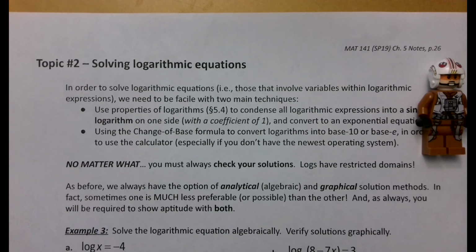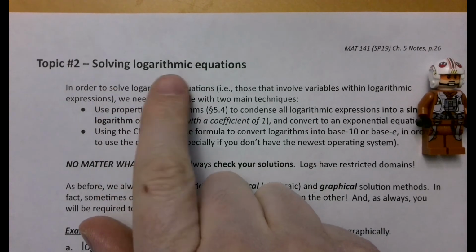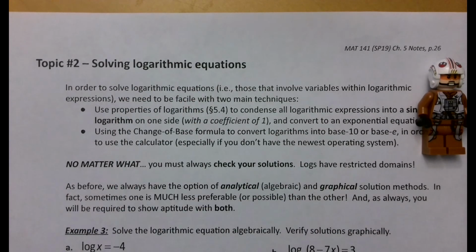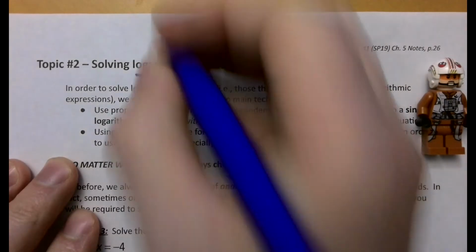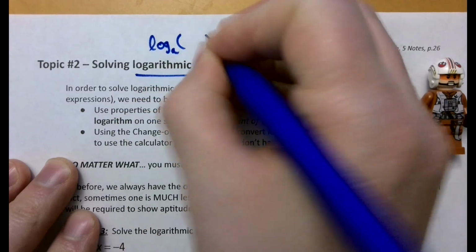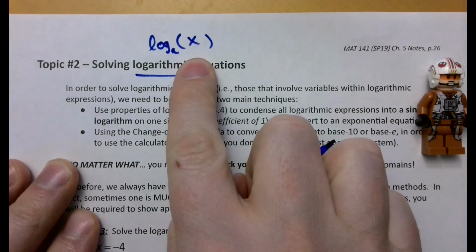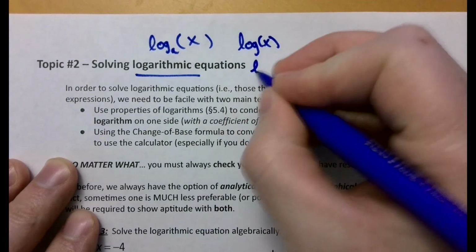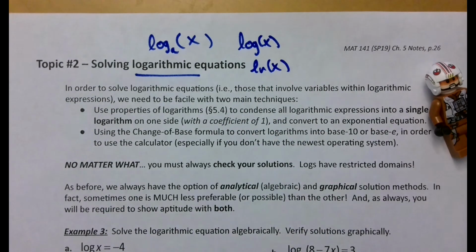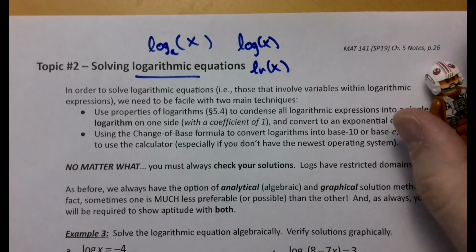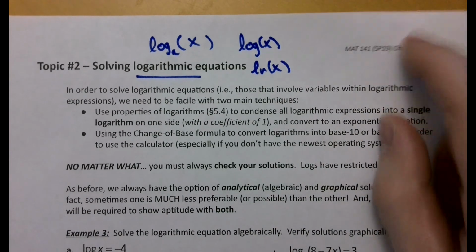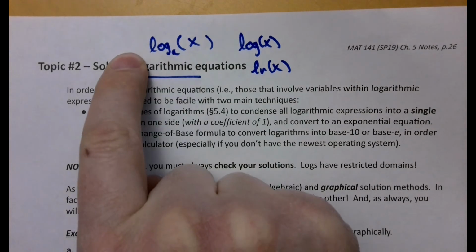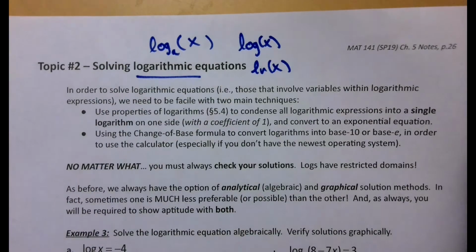So we previously solved exponential equations. Now we're going to solve equations that are logarithmic. How you tell the difference is, do you see log base a of x in the equation? That's a logarithmic equation. Note you could see log x, which is log base 10, or natural log x, which is log base e. So the goal here is to get a logarithm with a coefficient of 1 equal to something else on the other side, preferably a nice, neat number.